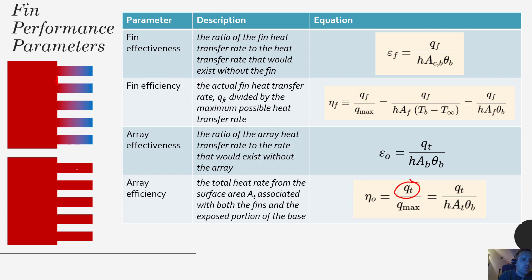So the maximum amount of heat you could possibly dissipate with this array would be if you had perfectly conducting fins and you were able to get these fins somehow all at the base temperature. So the best you could possibly do now considers the total surface area of the exposed base and the total of all the fins multiplied by theta B where again theta B is still the base temperature minus T infinity. So because this is a ratio of how well you're doing relative to how well you can possibly do this number is going to be between 0 and 1 just like the fin efficiency. So these are just some ways to characterize the performance of a single fin or an entire array of fins.